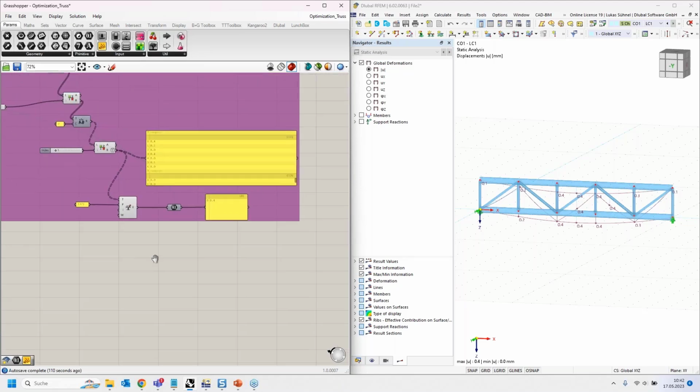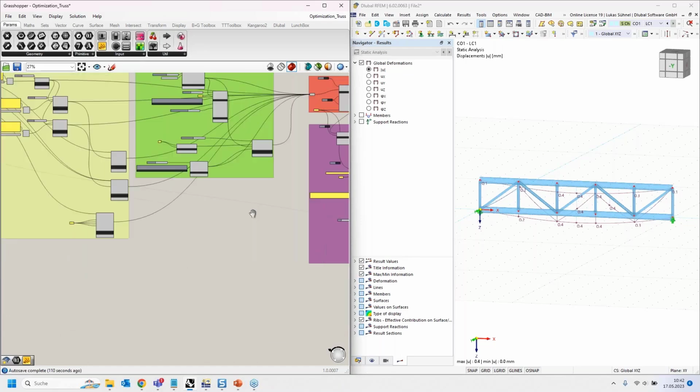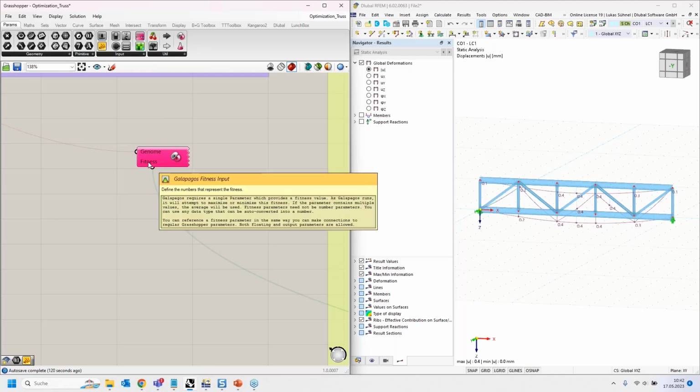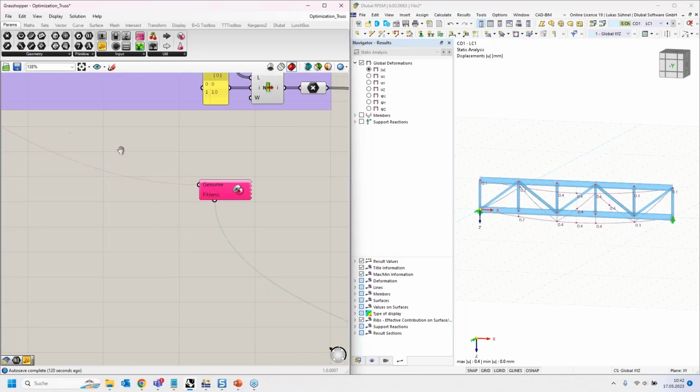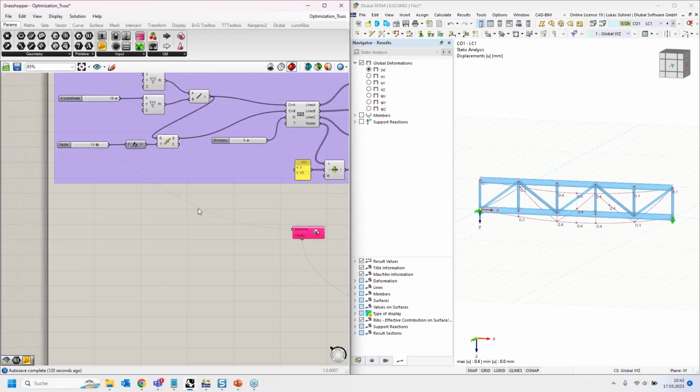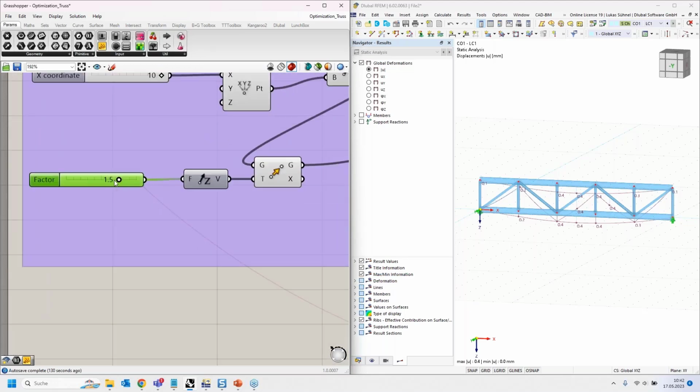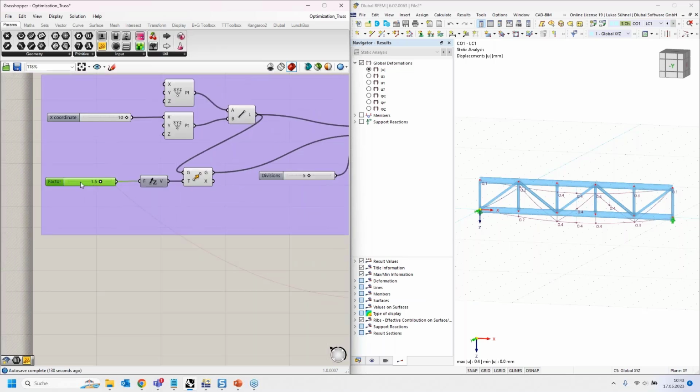And I made it quite simple. Again, I have here this component. The fitness is this deformation value that I just extracted from my CSV file. And the variable that I allow this plugin to modify, in this case, is my height of the truss. Yeah. So the height of the truss is this number slider.